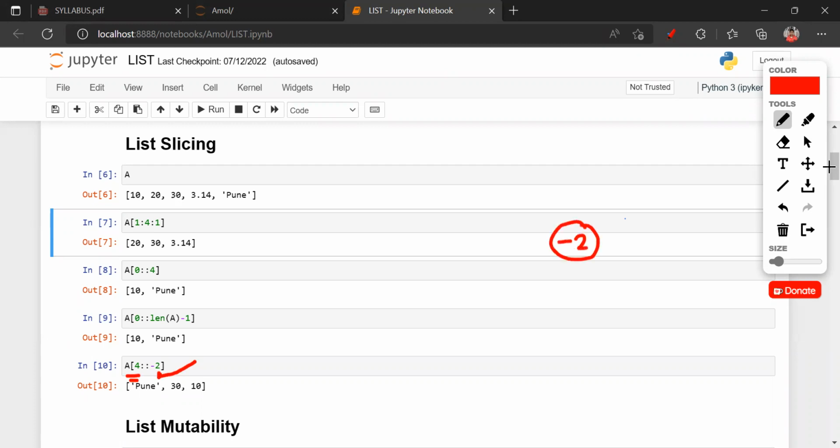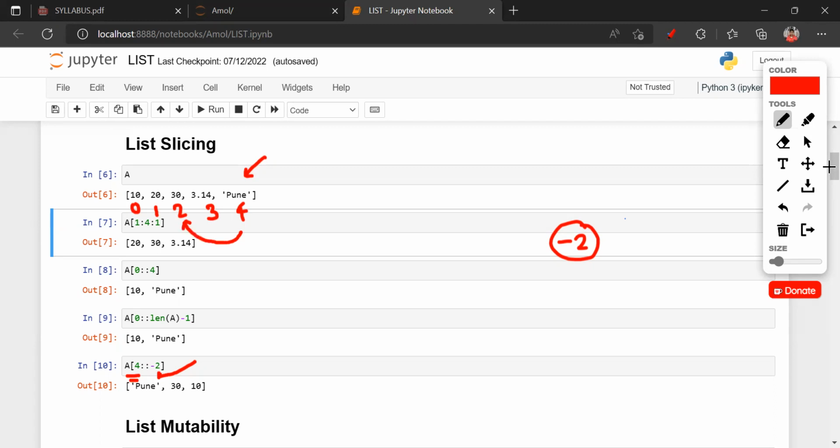When we say the indexes, 0, 1, 2, 3, 4, the fourth index is here, so we are at the rightmost position of the list. From there we need to take a step size of -2. So from the fourth location, a step size of -2 will give 30.